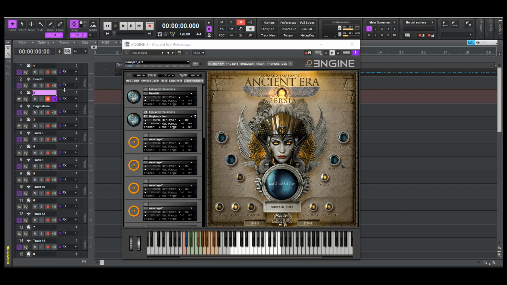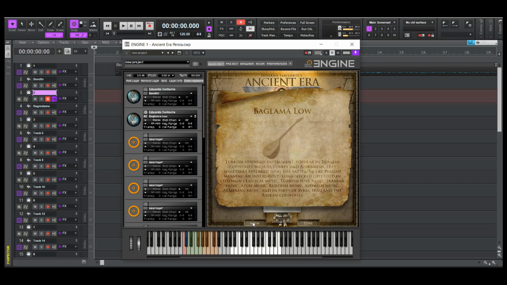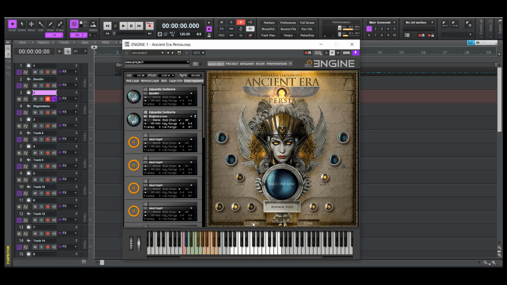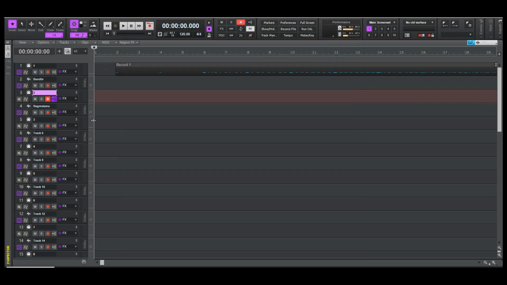Just listen to that ring out. What a beautifully captured sound. Again, don't know anything about this instrument at all. It's a Turkish string instrument. Okay. I've seen it or seen something similar to it, but I'm not familiar with it. Certainly would not have guessed that it would have had that deep and rich of a sound. And remember, we're working on the plucked instrument side here. So let's see what we got here.